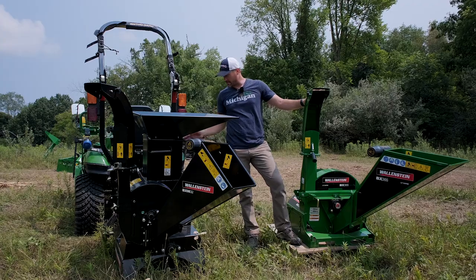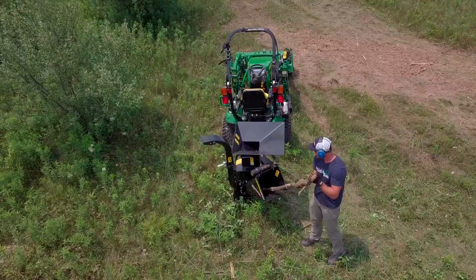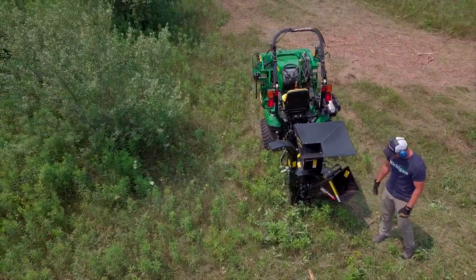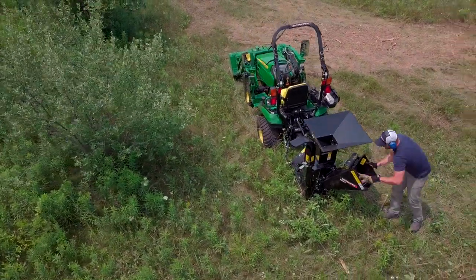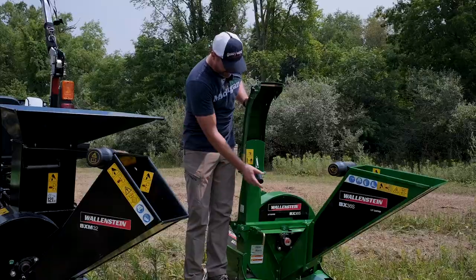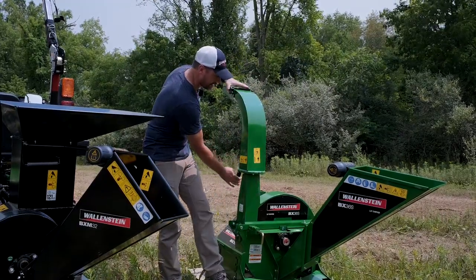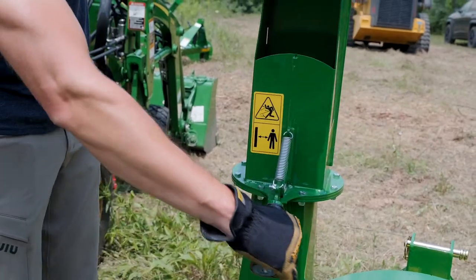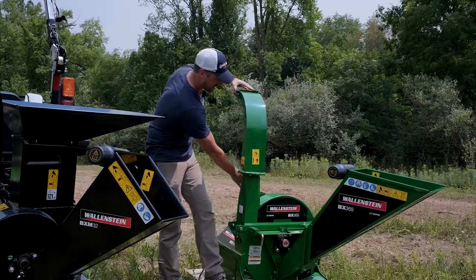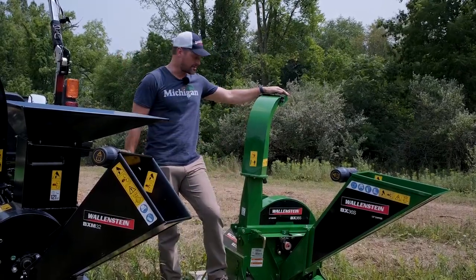So a few other nice features that I've noted are there are grease zerks throughout these units at all the crucial points, and ease of maintenance is critical for something like this that's going to be in a dusty, dirty environment, and to just extend the longevity of all those moving parts. They also have adjustable chutes, so you can rotate them pretty much infinitely all the way around. They just lock into place in different locations like that. You could put it all the way to the other side if you wanted to, obviously away from your machine. Same thing with the chipper shredder as well.